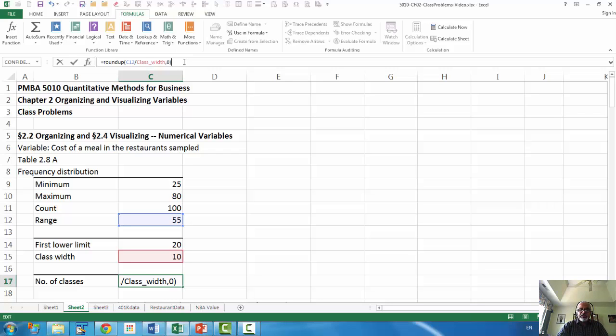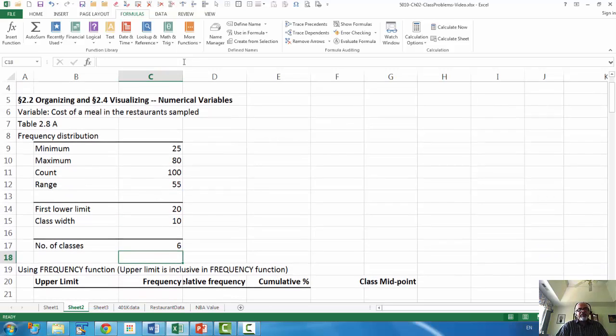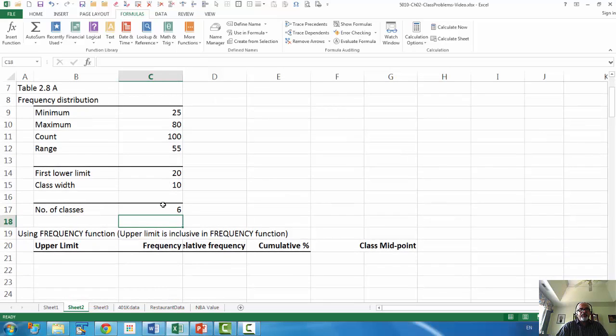So you say 0. So that gives us, we're going to have 6 class intervals approximately. So you can change this. Suppose you say you want 5 as your class width, then you end up with 11 classes. Yeah. And you want the class width to be somewhat reasonable number.